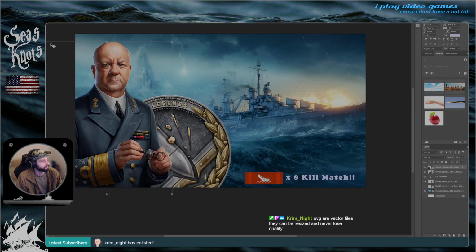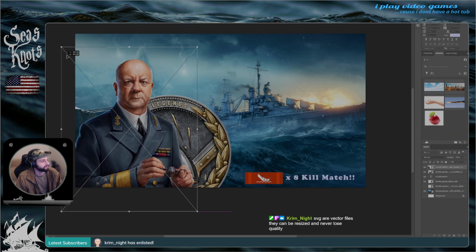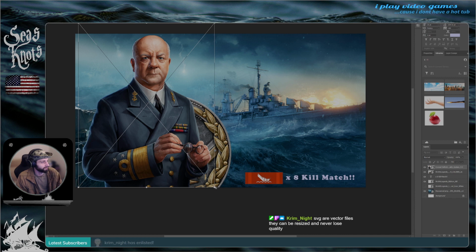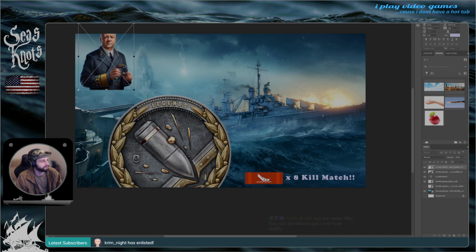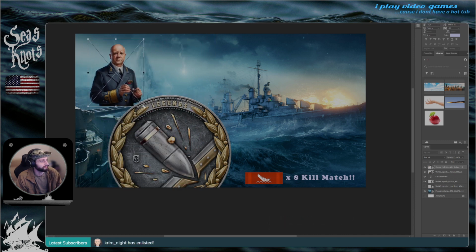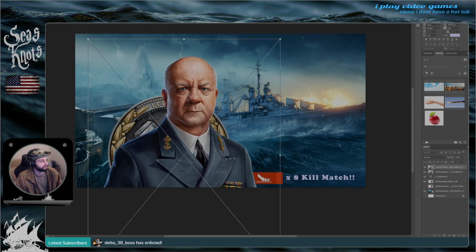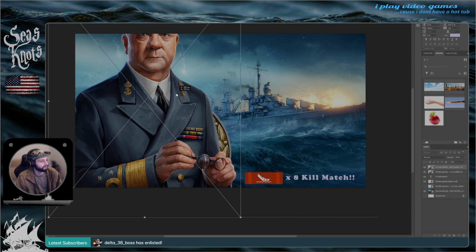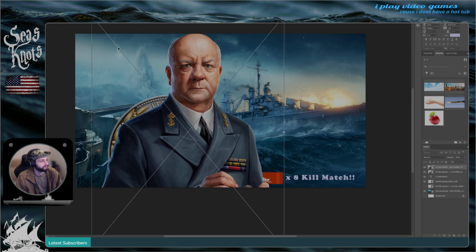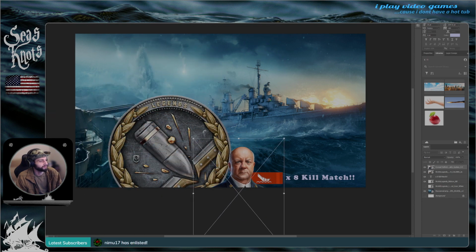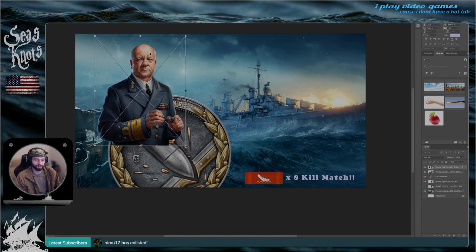These I've been able to blow up 2 and 3 times their original size, and they're maintaining that nice clean look where you're not losing quality. Maybe to some degree, but very minuscule loss in quality, not like a JPEG that you stretched out to wallpaper size and it looks horrible because it's not made to do all that.